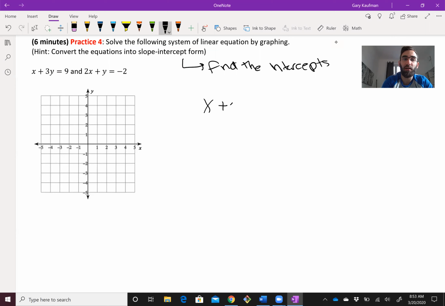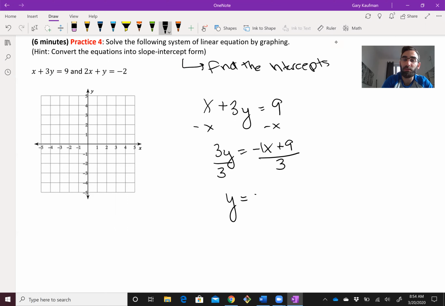So all of a sudden, I have x plus 3y equals 9. I can subtract x and get 3y equals negative x plus 9. Divide everything by 3. That's a y equals, well, that's a 1. So that's a negative 1/3 x plus 3. I'm now in slope-intercept form and can graph it using that. We have a y-intercept of 3, down 1 over 3, the opposite up 1, back 3, and there's my graph. So you do the second one.